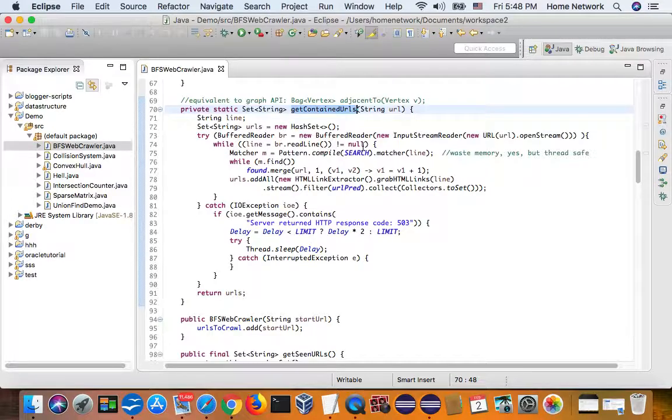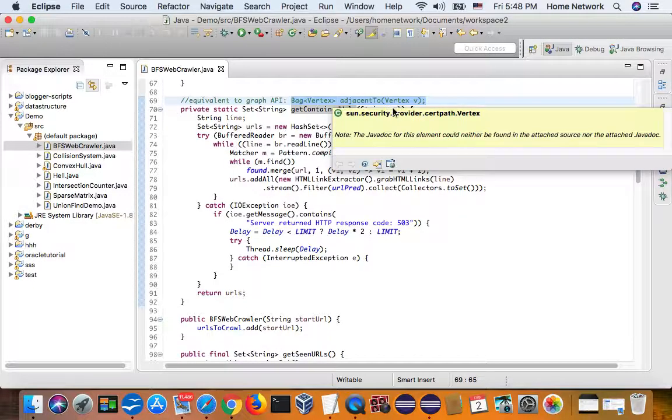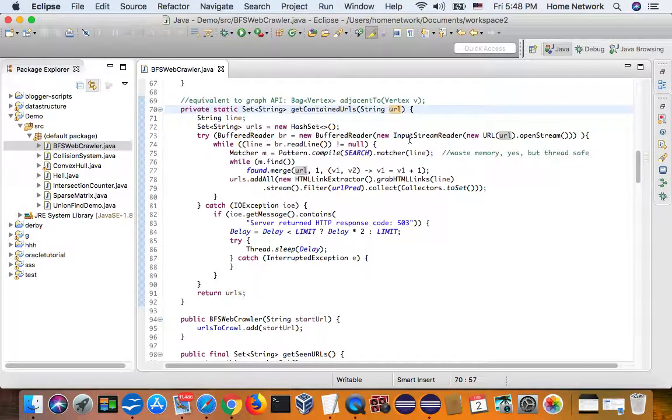Let's take a look at how the implementation goes. It's equivalent to this graph method. Give me a URL, and I get the input string, which is the HTML code for the web page. I go through it line by line and search for my string.